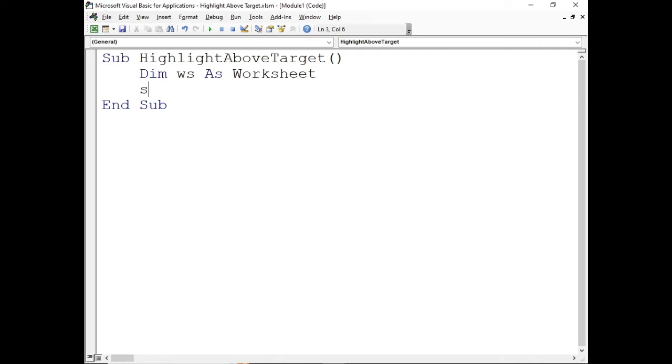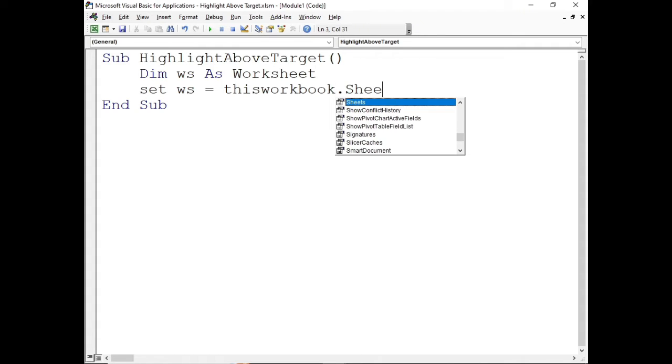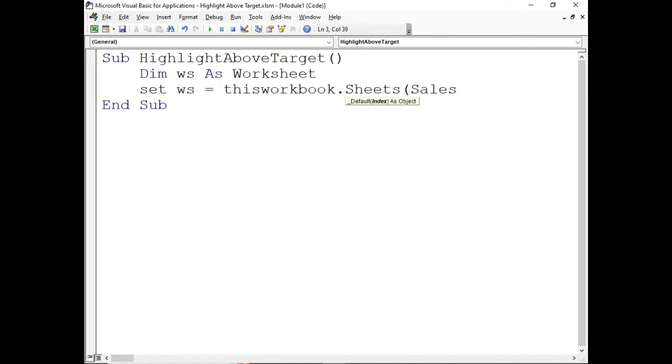Then I'm going to set this ws equals ThisWorkbook.Sheets, then put the actual name of the sheet, which is Sales Report. Okay, I forgot the quotation mark here. Then quotation mark again, then close and enter.